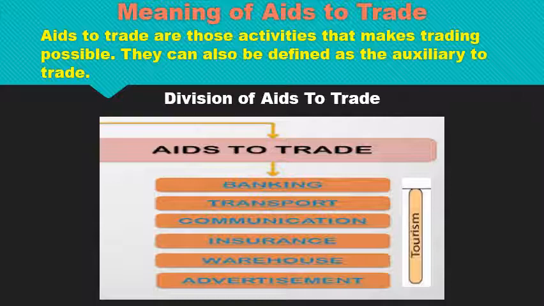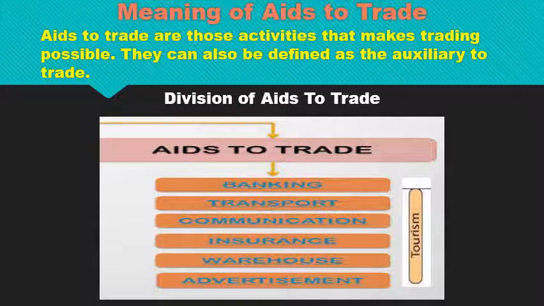Transportation is a very important aid to trade because through the help of transportation, those goods that are being produced by the producer are being distributed by the middlemen, who are referred to as both the wholesalers and the retailers, until they get to the final consumer, meaning that transportation helps to bridge the link between the producer and the consumer. The third one is communication.